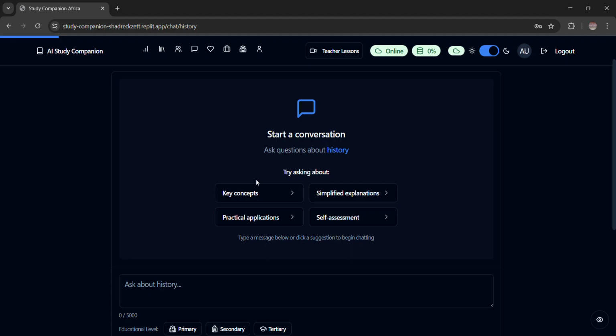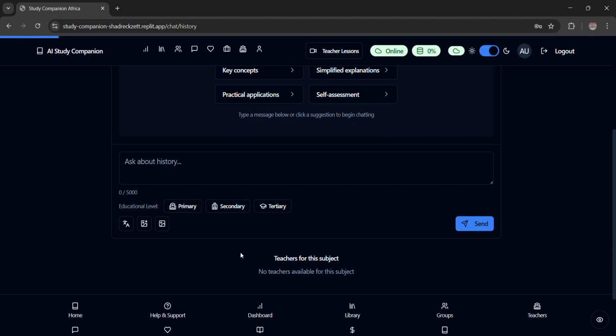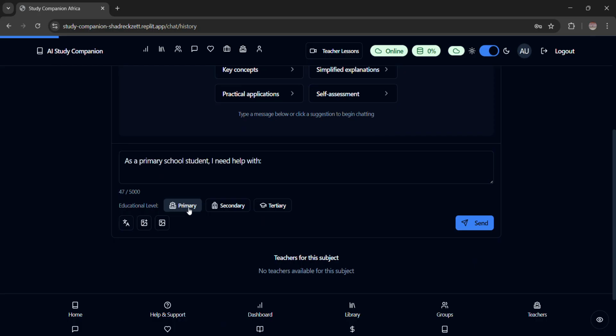But when you use languages like Shona or Ndebele, there might be limited support within that space. It won't be able to fully support everything that you want to receive as a response. So be mindful that we need to use the primary, secondary, tertiary tab here so that it helps you to narrow down or even give you the results that are in line with your curriculum, your syllabus, your grade as well. If you put primary, it means that you are a primary student. The AI assistant will recognize that I'm interacting with a primary student, so the responses will be in line with you being a primary student.